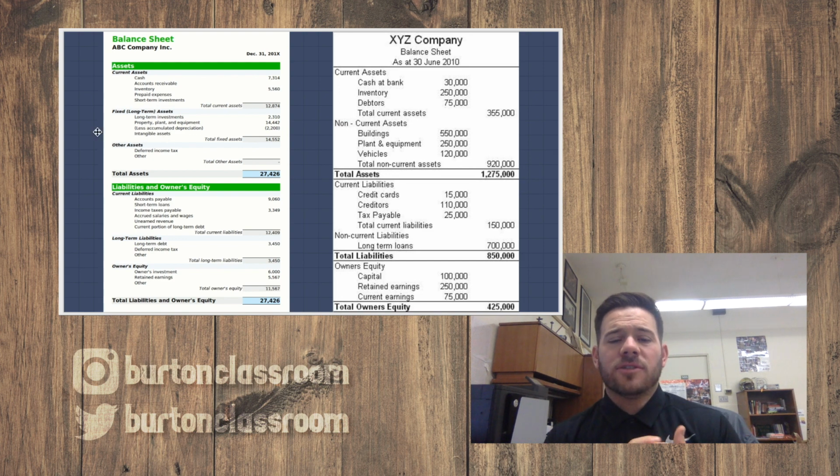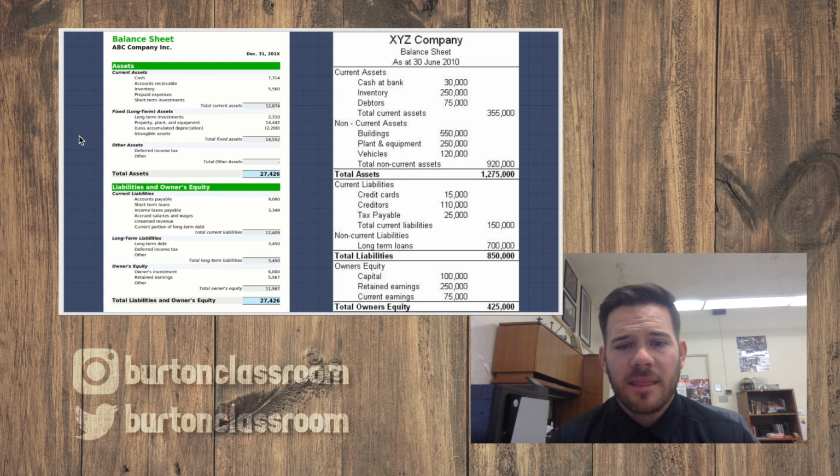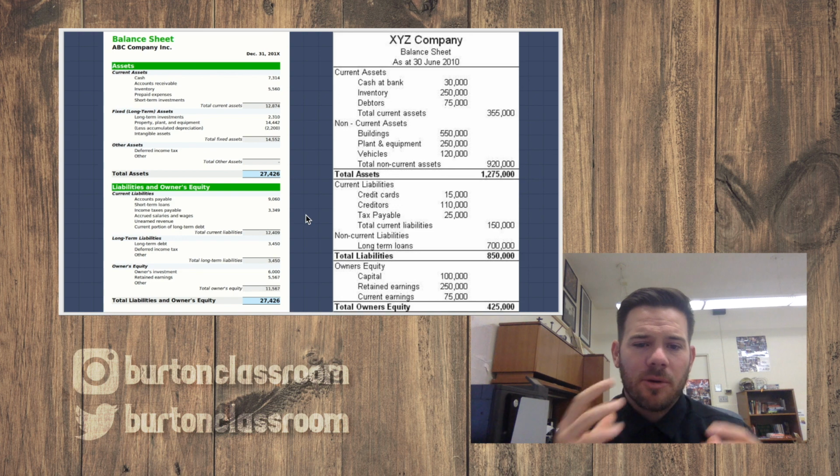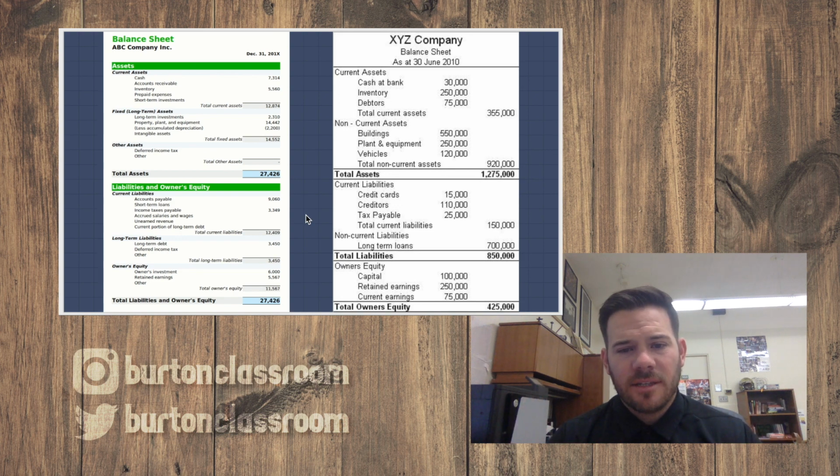Now, these are just examples that we're giving out. The big thing that we need to check is that total assets equals total liabilities and owner's equity. So it's not going to be perfect. You're not going to see these numbers completely match up because there are a lot of different financial budgets or ways of calculating, because we have the income statement, cash flow.